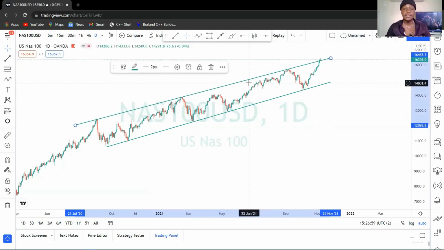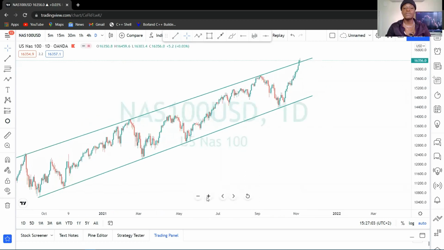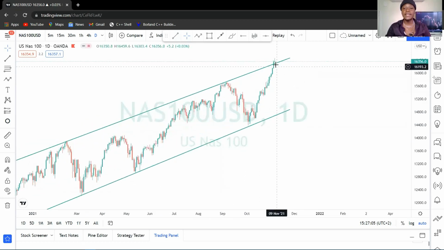Something interesting is happening here on the resistance trend line. If you look at the candlestick of Friday, we did close with something like a doji candle, which simply means that we did manage to close outside of this resistance trend line. A lot of people are seeing this as a bullish move, but I'm seeing this as what?